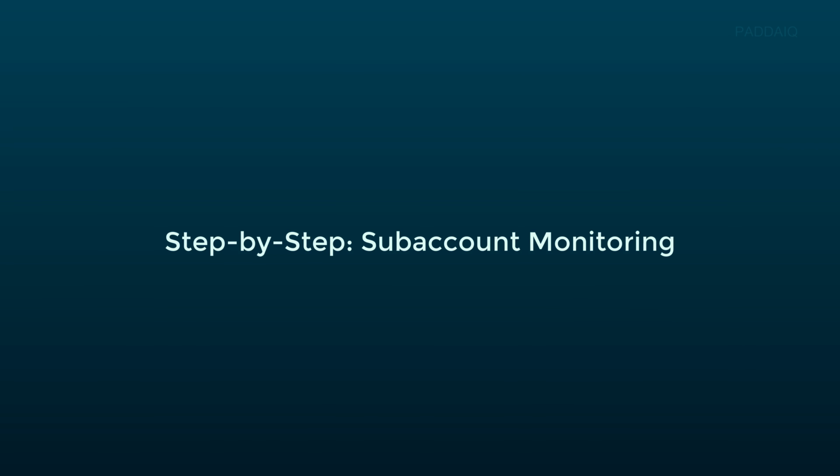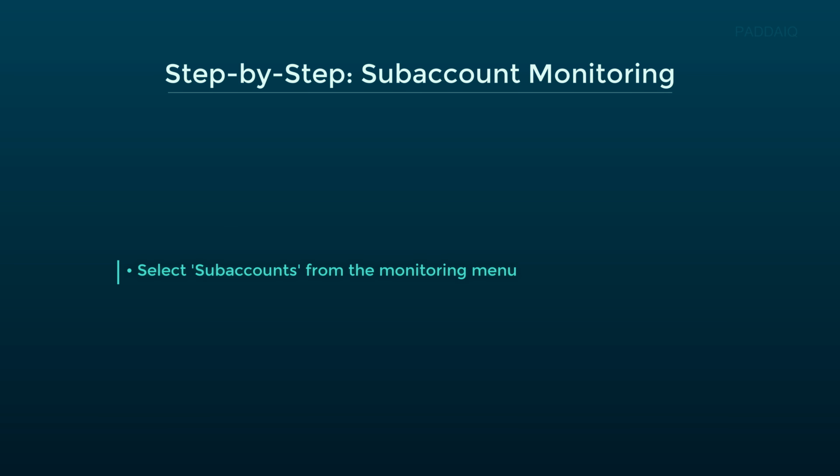Step-by-step guide to sub-account monitoring. Select sub-accounts from the monitoring menu. This means you choose the specific option to view all your sub-accounts' health and performance data. For instance, if you need to check resource usage across different projects, this is your starting point. This action is essential for maintaining oversight of your cloud environment.